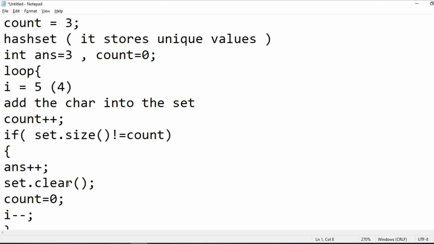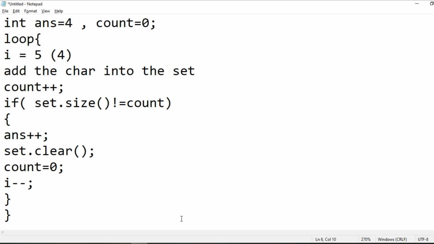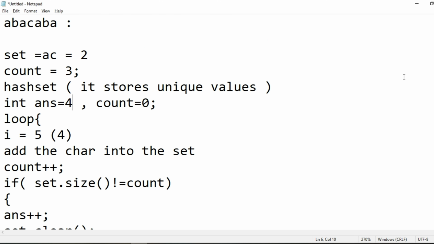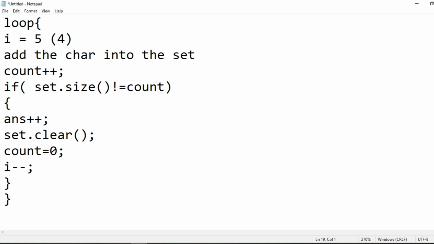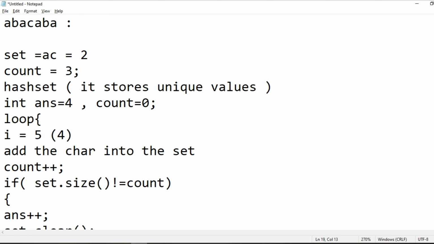So we'll increment our answer again with 1, to 4, and we'll clear the set, and that's how our loop will end, and we'll get our answer 4, right? So I hope you understood the basic crux here, how we're going to deal with this problem.